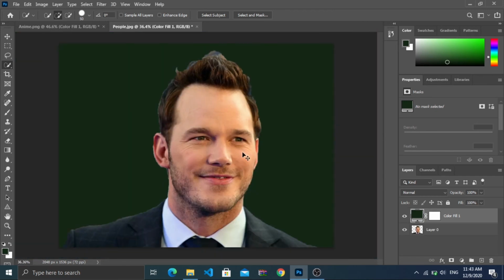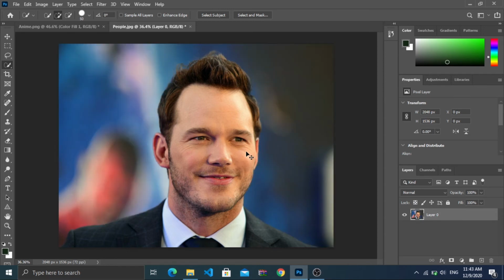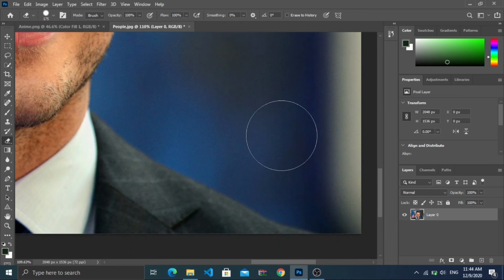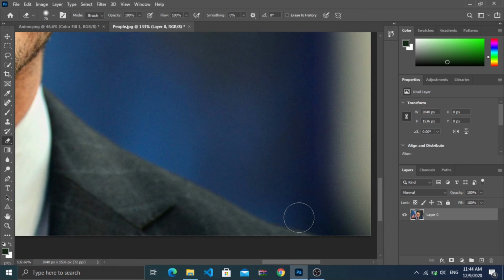So in that case you can use the eraser tool. With the eraser tool you can do almost anything. So let's just select the eraser tool, go here, and start to erase the background. This will take a little bit of time, but this is much better than other methods if the background is too noisy. To decrease the size, press the square bracket on your keyboard, or you can go here and select these things, and here hardness let's just keep at 24%, and let's just start.